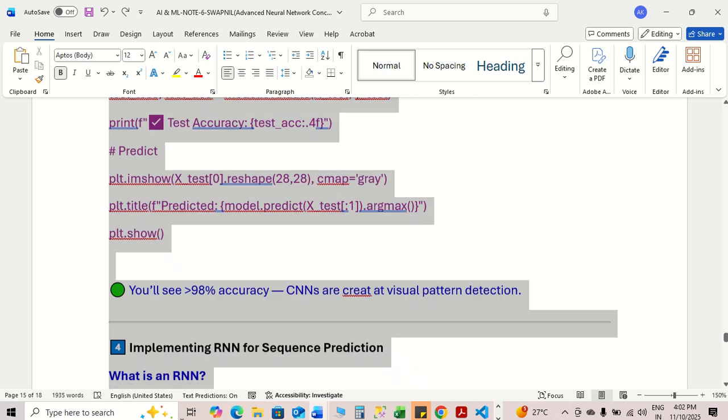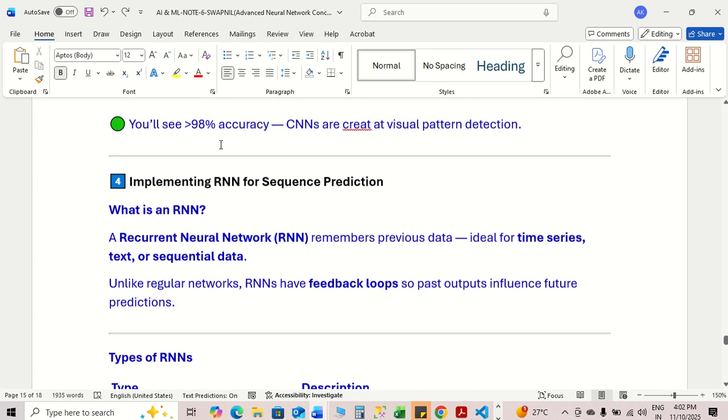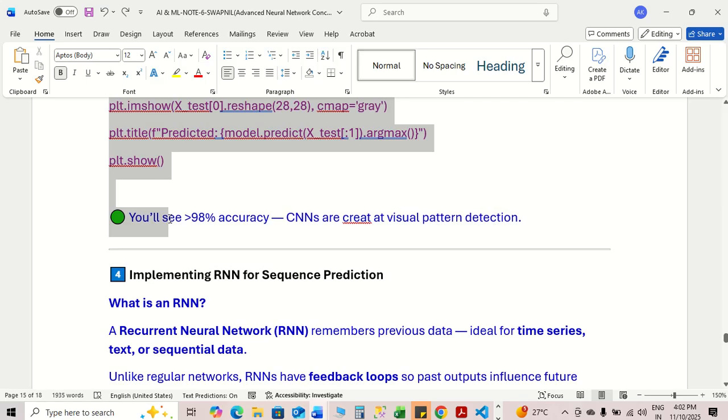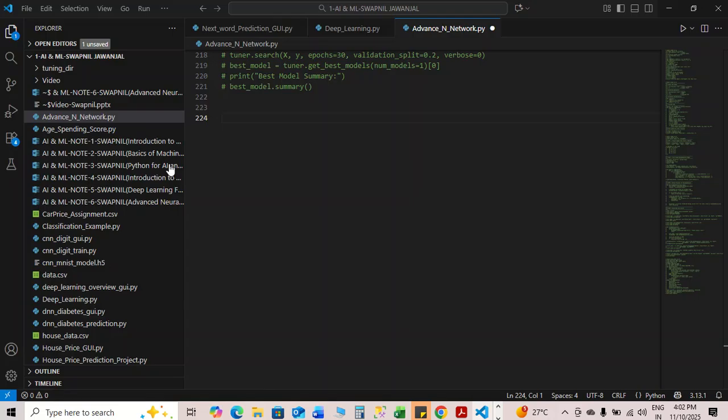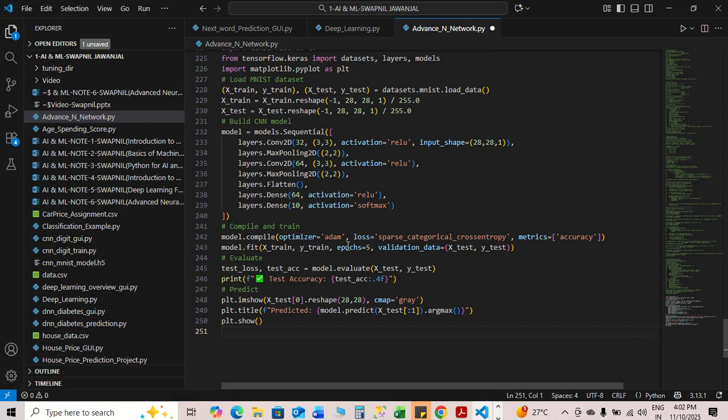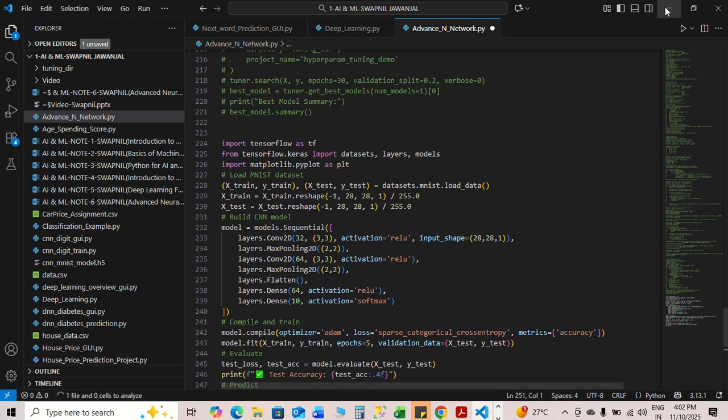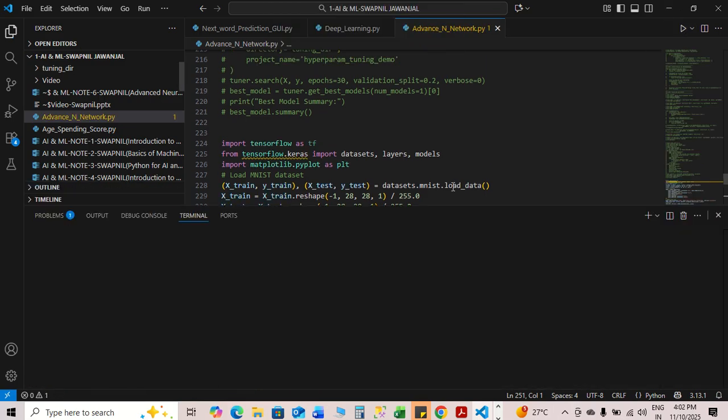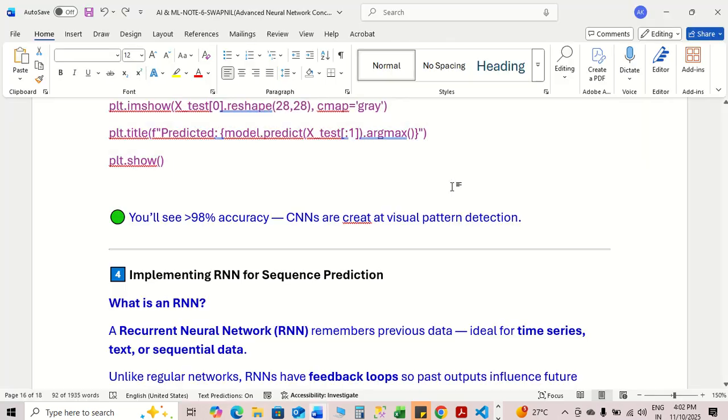Let's see. When we run this code, you will see greater than 98% accuracy. CNNs create visual pattern detection.